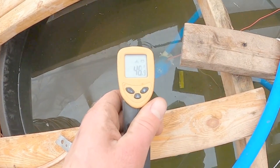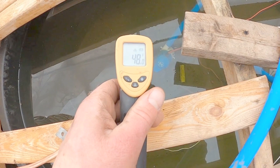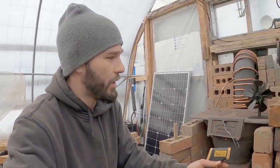So we're blowing about 48, 47 degrees. This actual piece of copper is going to be the same temp pretty much. So that's just within the first minute or two of actually starting this. It's actually throwing warmer water into that copper coil, and it's transferring it around and back into our overflow tank. Our little fan is starting to kick on.